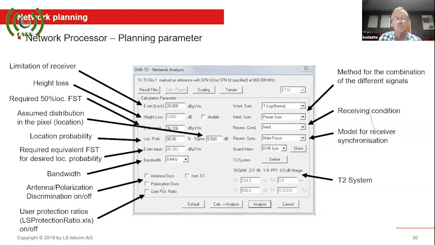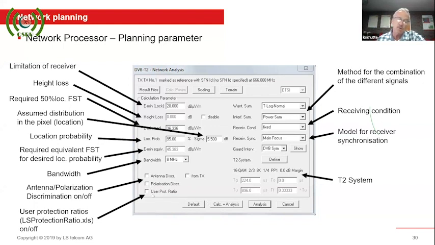Then if you look at polarization discrimination, say in your analog network you are using antennas that were all for the UHF band but horizontally polarized, and now your digital signal is vertically polarized, you can tick that box, and it will automatically look at the two transmissions and know that it needs to apply around about, say, 16 dB of UHF antenna loss because of the difference in polarization that you are using.